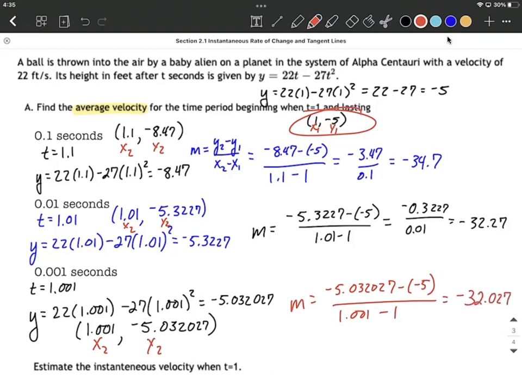Didn't show my work on the top, but we're left with that decimal, a negative version of that decimal, divided by 0.001. So the idea on this is we're cutting down the time, right? We went from initially a tenth of a second after the time we really care about, one second into this journey of this ball. Then we went to one hundredth of a second later, one thousandth of a second later, and calculated each one of these average velocities. So the idea on these is you're going to get an instantaneous velocity where the speed is actually traveling at one second into the journey if you get values closer and closer together to that one.